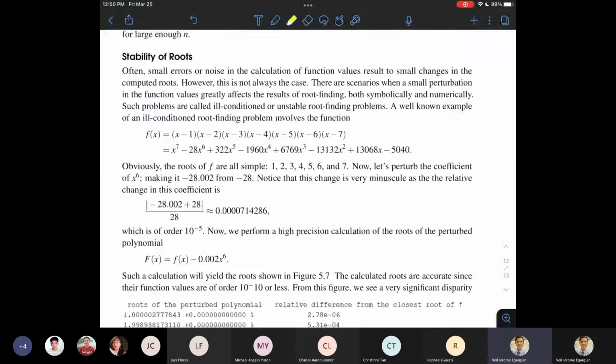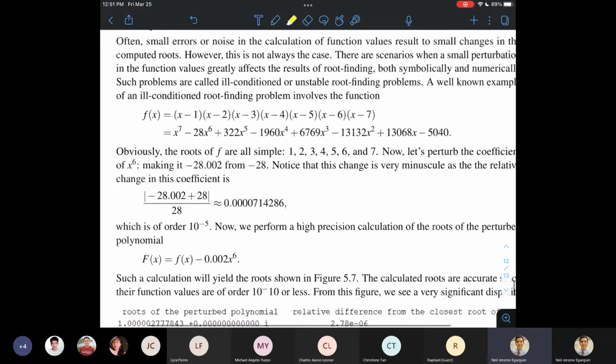Yung stability naman ng roots. I did not include a theoretical analysis for this, okay? Pero I would just like to show you na meron nag-exist na mga ganitong problema. I don't know if you have seen this in AMAT 152, pero ito yung may kamukhang classical example, kasi classical tong example na to. Meron akong ganitong example dun sa work text unit 1 nung 174. Tapos I was thinking that first chapter was delegated down to AMAT 152.